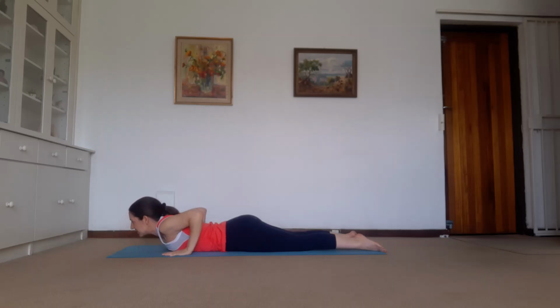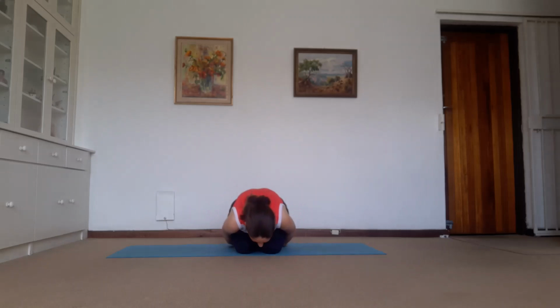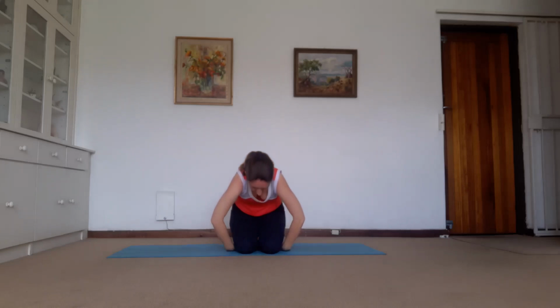Well done, everybody. Slowly push up. Swing around. If you can't sit like this, just sit however is comfortable for you. And we're over here. We're going to take a deep breath in now. We're going to exhale, curl the back, drop the head and stretch the arms back. Relax the shoulders. We're going to breathe in, come back up.